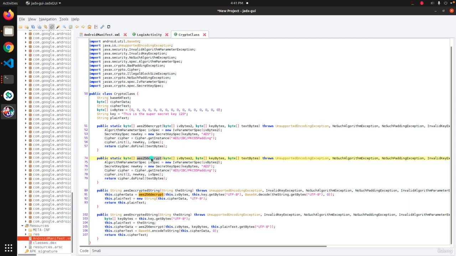Okay, so now let's see. Yes, now we can be sure that we are definitely using an AES crypto function. Why? Because here we can see we are using Cipher getInstance AES. And we can see the Cipher is not an own Cipher class. The Cipher is being used from javax.crypto.Cipher. So that's the generic Cipher class from the Android system over here. This means we are using the method getInstance, and if you are providing this parameter, we are using AES in cipher block chaining mode with padding.